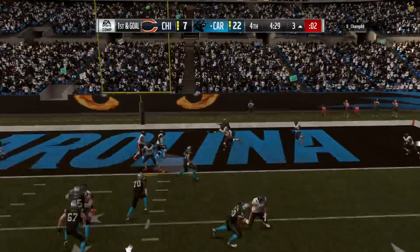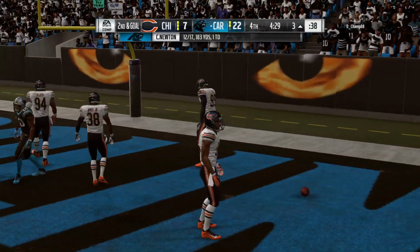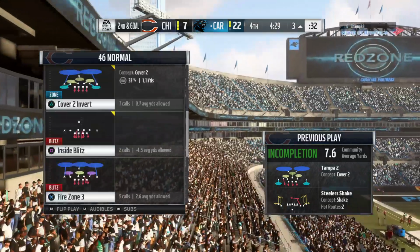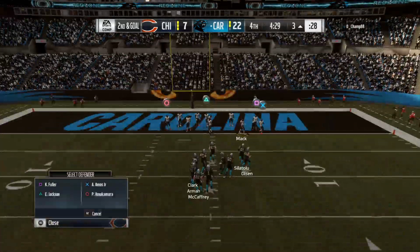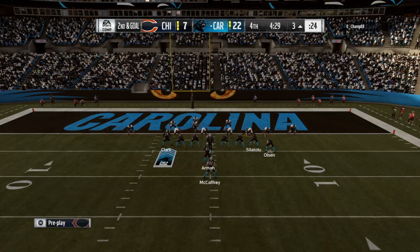Operating from the gun. Newton toward the center of the field, but it's incomplete. Curtis Samuel, the one he was looking for. That'll bring up 2nd down. It's always a battle. Who's going to win on 1st down, the offense or the defense? Let's face it, if you've got the ball, 4 yards or more on 1st down is what you're aiming for. They tried to throw for it there. Nice effort to knock that one away and bring up 2nd down.